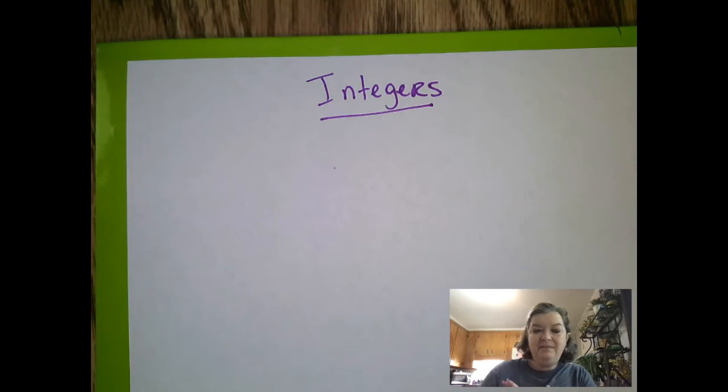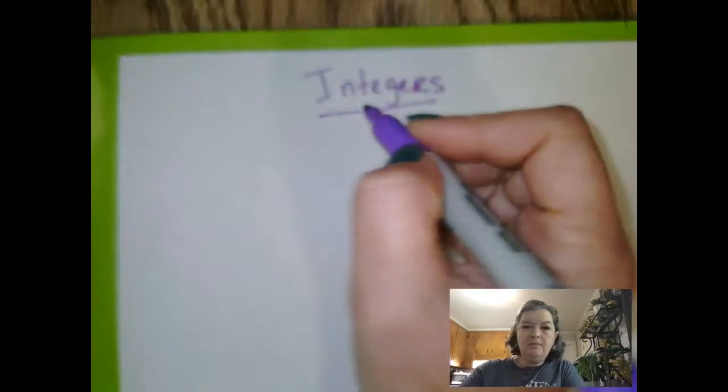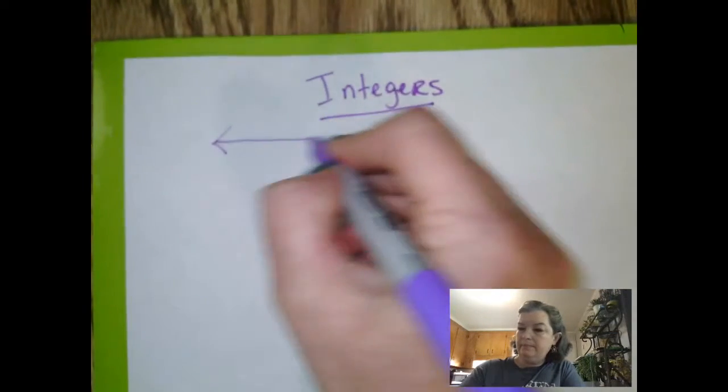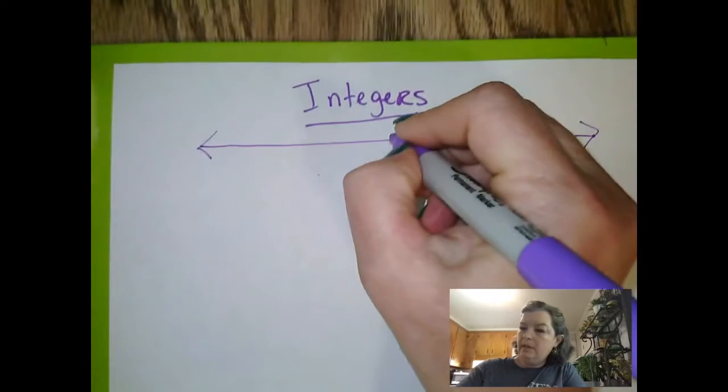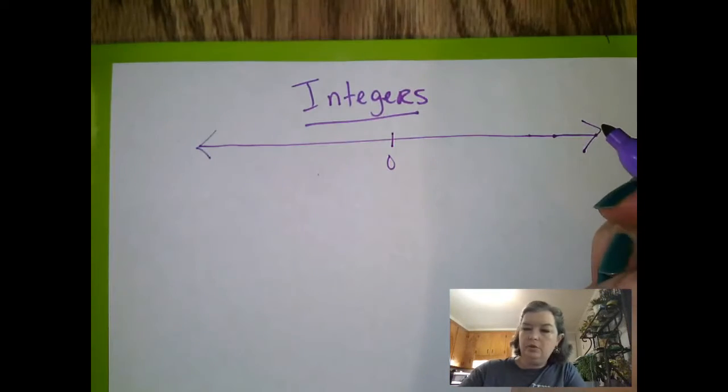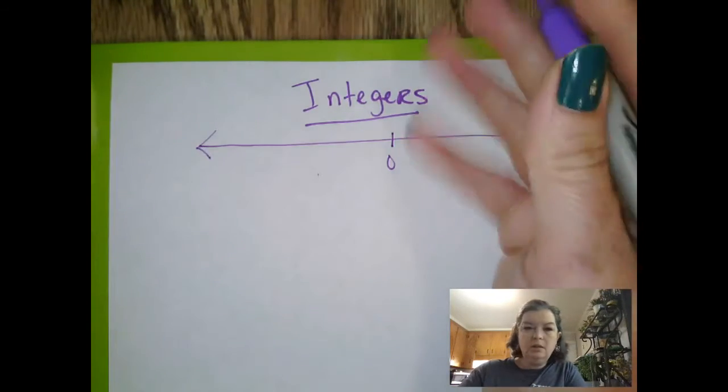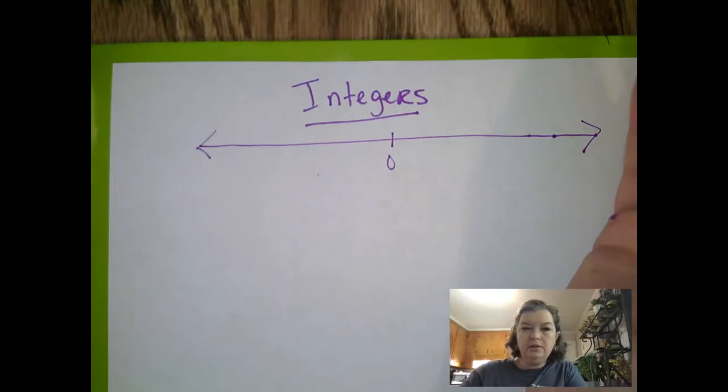Okay, hi everybody. I decided to separate the integer video from the solving equations video because some of you don't need the refresher on integers. Let's see, I'm going to start by drawing a number line, okay? This helps you the best whenever you're trying to do arithmetic with integers. Of course, in the number line, that middle number is 0.